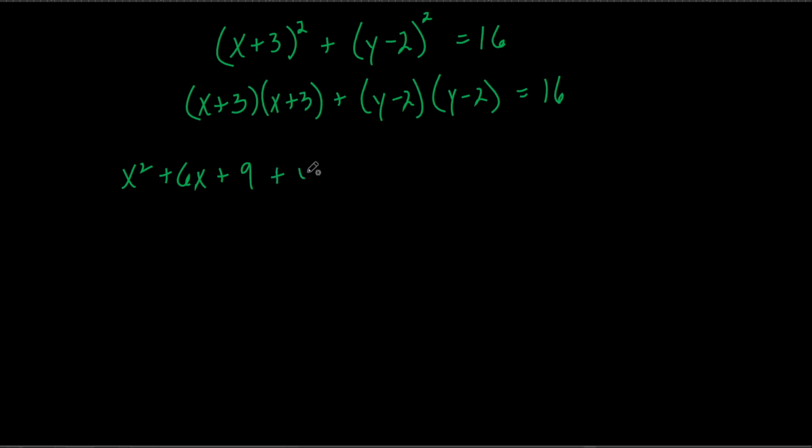What about this one? This is going to be y squared minus 2y, which is minus 4y, and then negative 2 times negative 2, which is positive 4. That equals 16. Now, what you're going to do on general form, almost every single equation they give you when they say it's in general form, they stick everything on the left and they set it equal to 0. All right, we actually had a general form for something else. I forget what that was off the top of my head. But anyway, we did have a general form for something else that we talked about. So everything's going to be on the left and we just set it equal to 0.